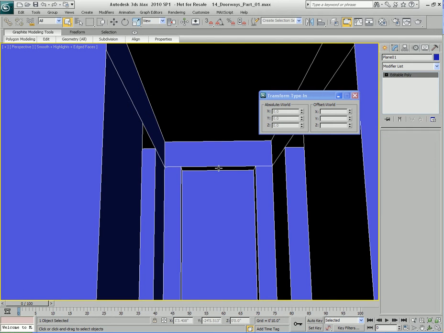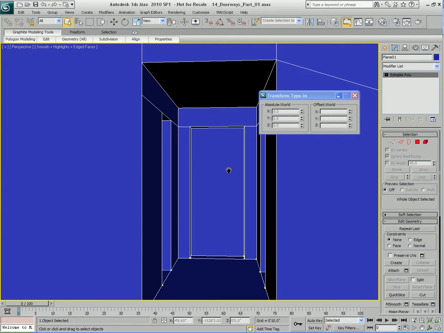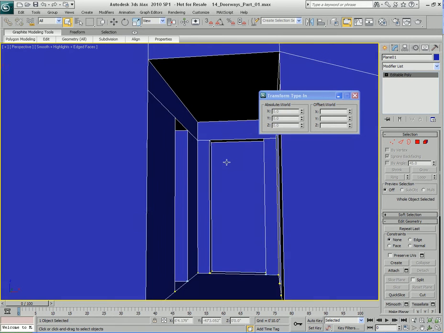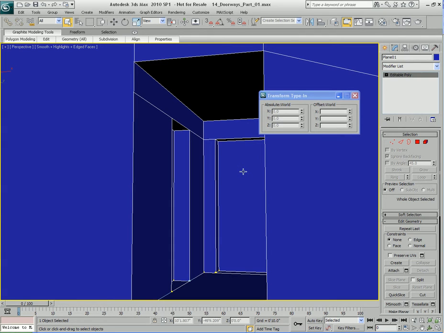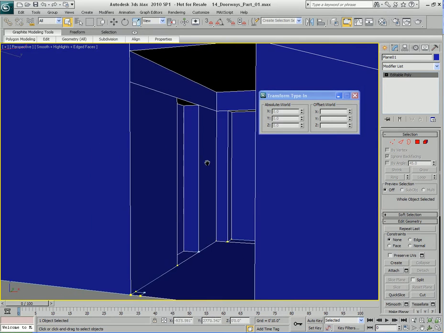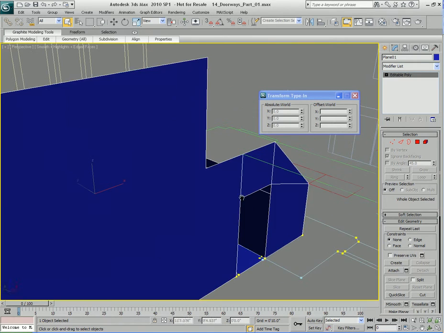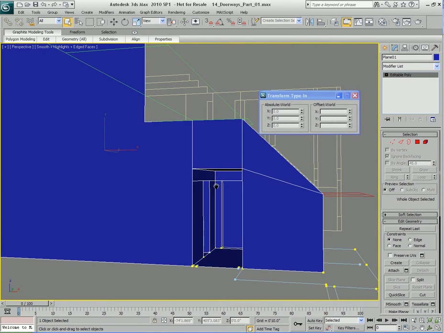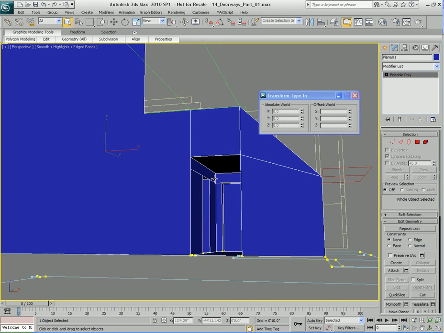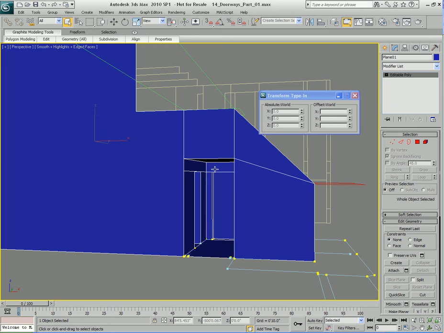Now the height of those doorways aren't the final height just yet. Later on in another video, we're going to place some door placeholders, and those are going to determine what the final height of the doorways should be. And we'll adjust the doorway heights to those door placeholders once we get to that. Right now we can't do it. We don't have any door placeholders, so we can't really do much there. So we'll just leave it at that preliminary height of 7 feet and adjust it as needed later on. Okay, so that's pretty much finished right here. I'm not really going to do any cleanup to the topology there. I'm going to leave it alone and worry about that later.